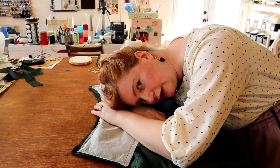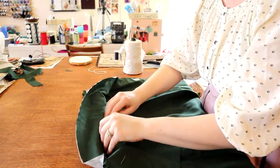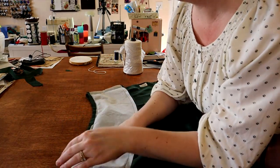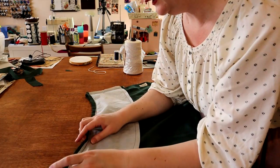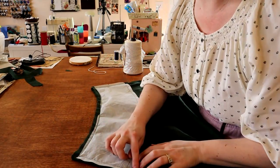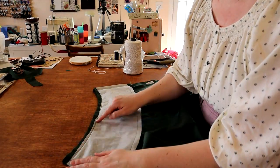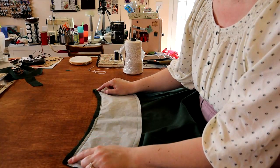So I messed that up pretty badly. I was supposed to leave the pockets free at the top, and I sandwiched them in because I guess I just wasn't thinking. I should have sewn the pocket on first and then flipped it out and come back and sewn the top seam.